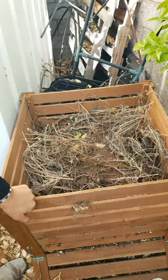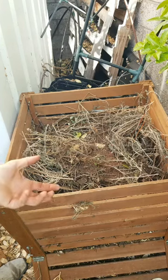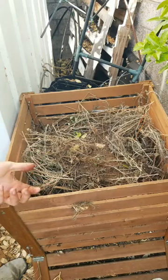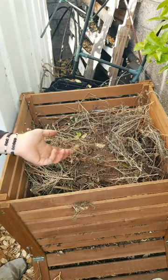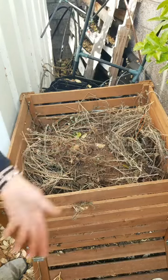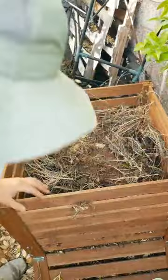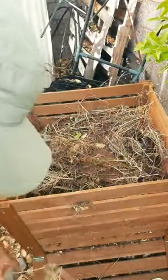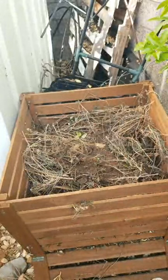Wood chips are 500 to 1, and grass clippings are like 17 to 1. If you want to get super precise and scientific about it and produce compost in a very controlled manner, then you can combine ingredients in certain proportions depending on their exact carbon to nitrogen ratios, but home gardeners really don't need to do that. We can just consider our green materials to be greens and our brown materials to be browns. And it's as simple as that if you're just doing it at home.